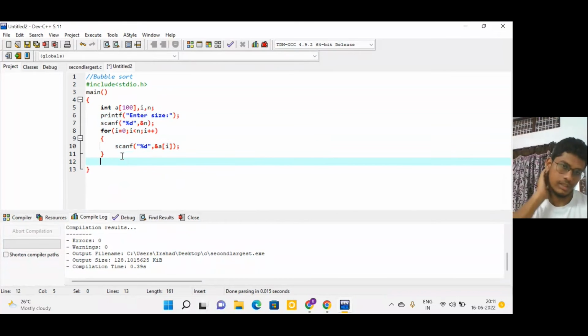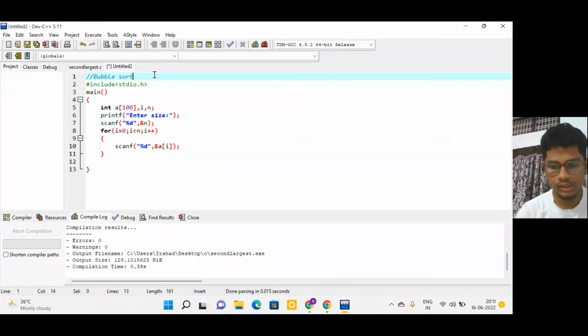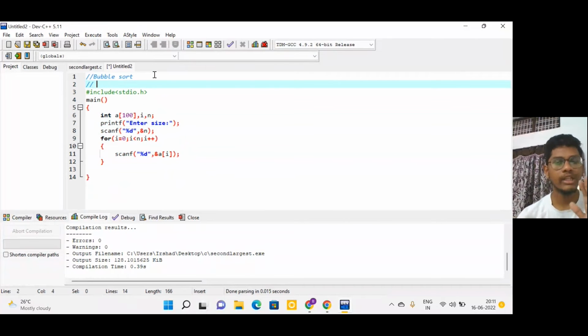After that, in bubble sort, the simple technique is we are going to swap the adjacent elements. For example, 10, 30, 50, 13, and 25. Here in bubble sort, we are going to check the first number with the adjacent numbers.